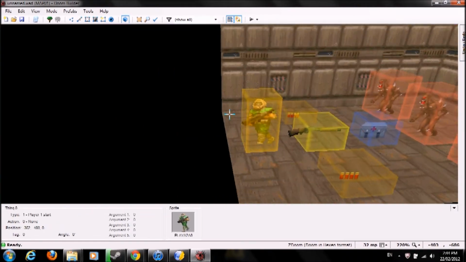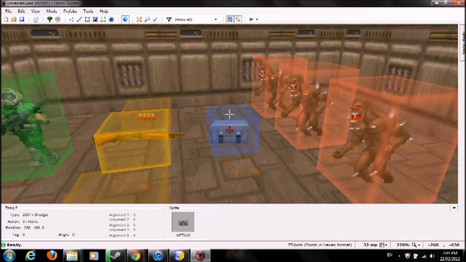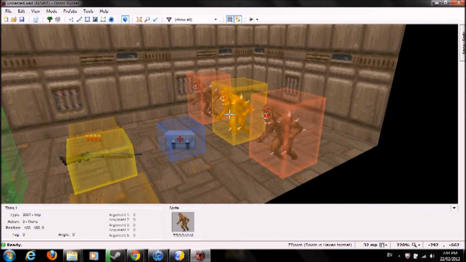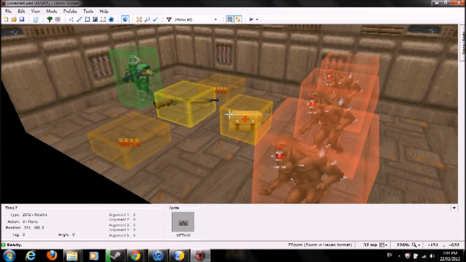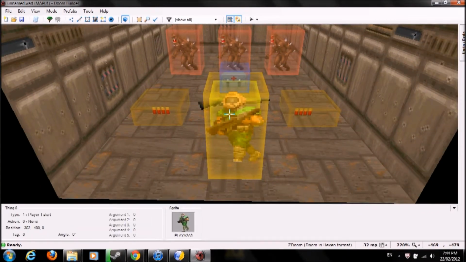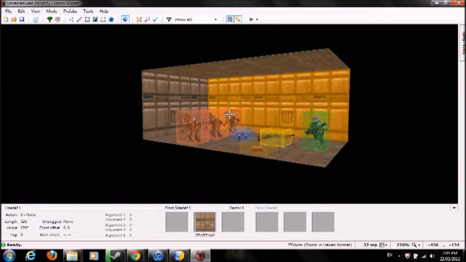Okay, so you've got your guns. Now with the monsters, if it's facing that way, it doesn't matter, because in this editing mode it doesn't tell you which way it's actually facing, it just shows you what the picture of it will look like. So even though you're facing that way, it will show you it's facing your way, but that doesn't matter, so don't freak out about it. So this is visual mode where you can see everything.